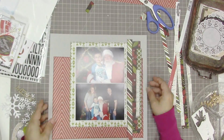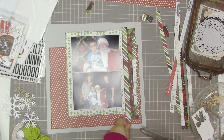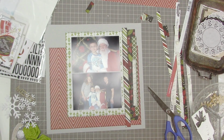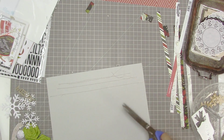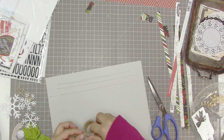And you'll see how all of the edges of the papers, all of the tops and bottoms, are just staggered so that they all end in different places. And then I just took it off camera to do my sewing, and I just used silver thread to go right down the center of each of the strips.